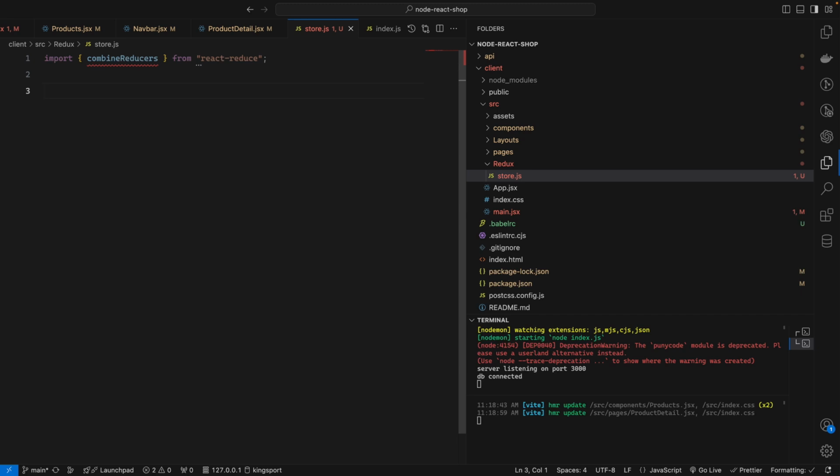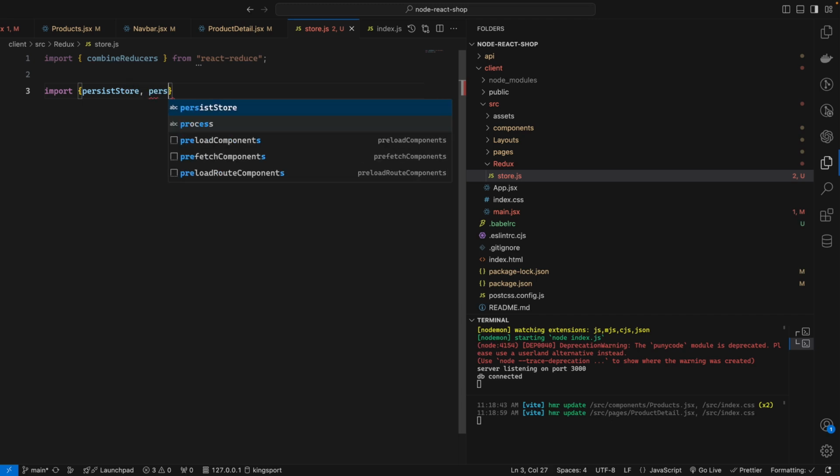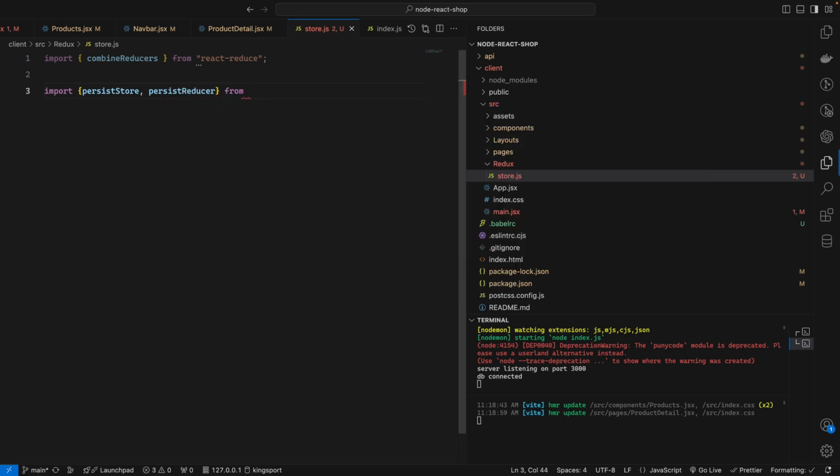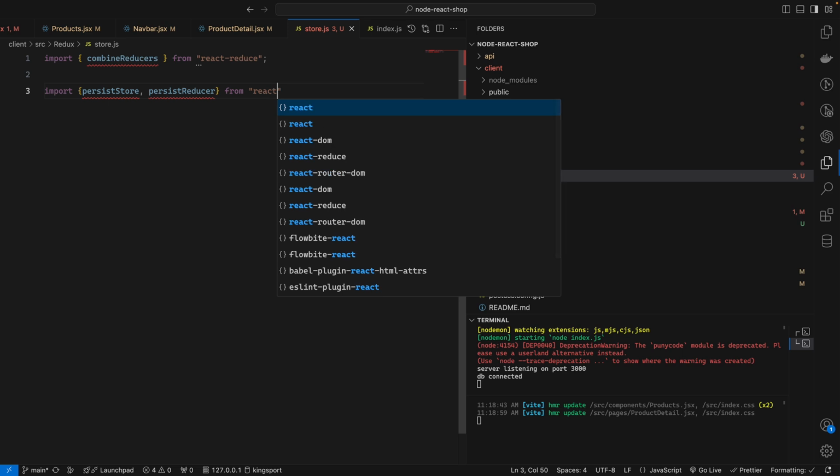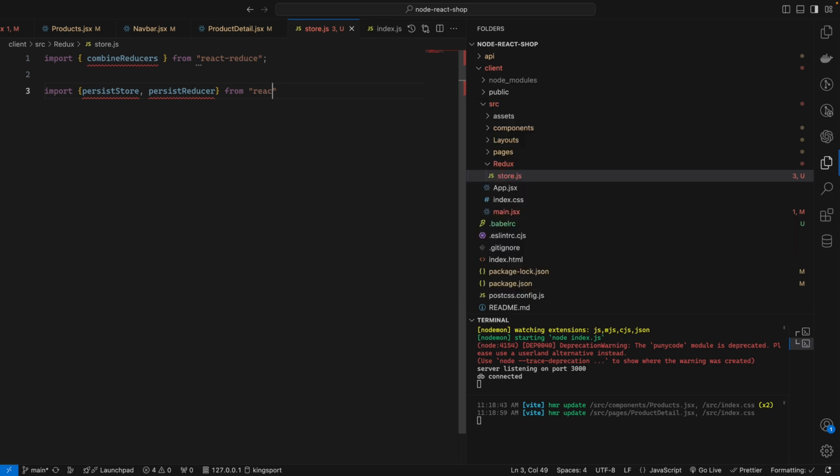And then we will import another one from the redux-persist package: persistStore and persistReducer from redux-persist.